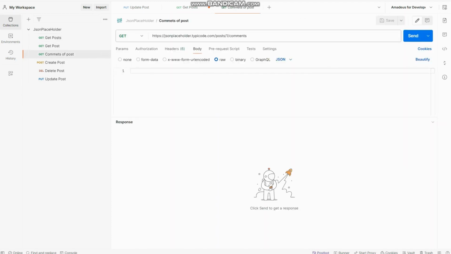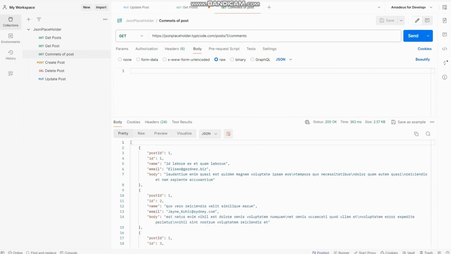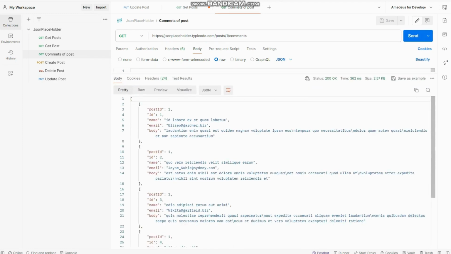And also you remember we talked about relational endpoints. This endpoint returns comments of a specific post, right? Let's try. You can see that there is a collection of comments. It belongs to a post whose ID is 1.